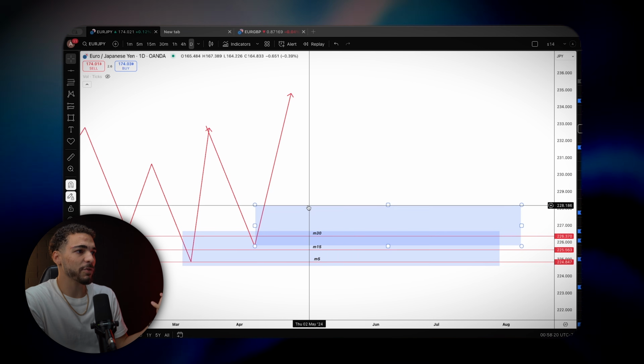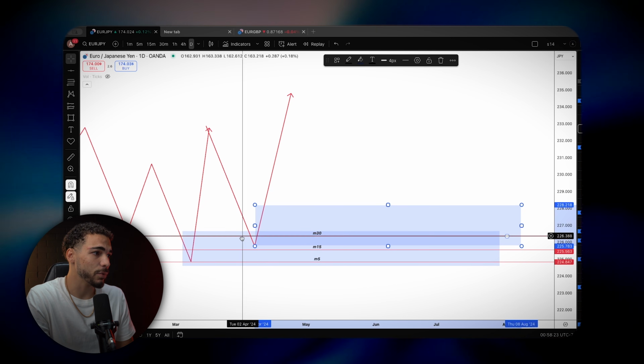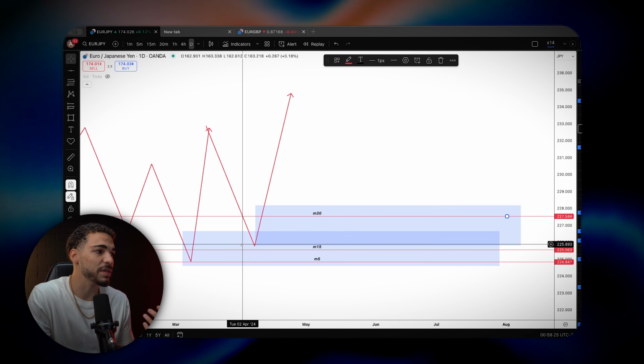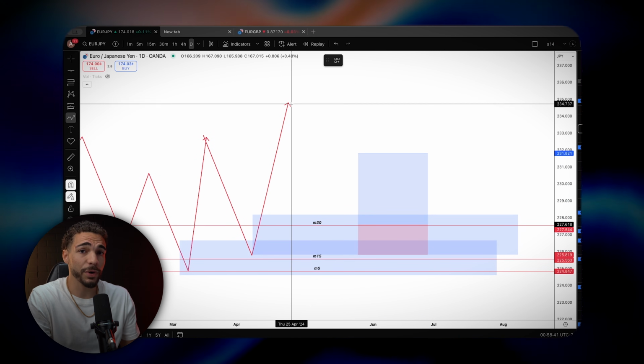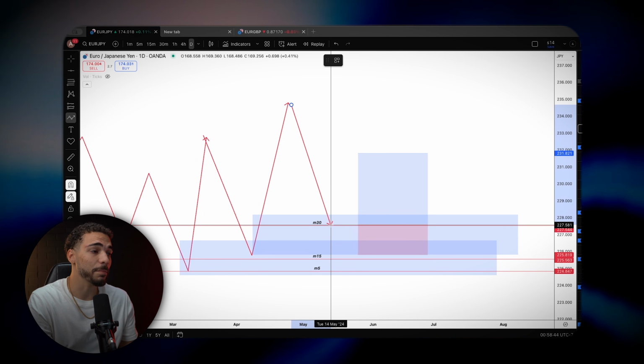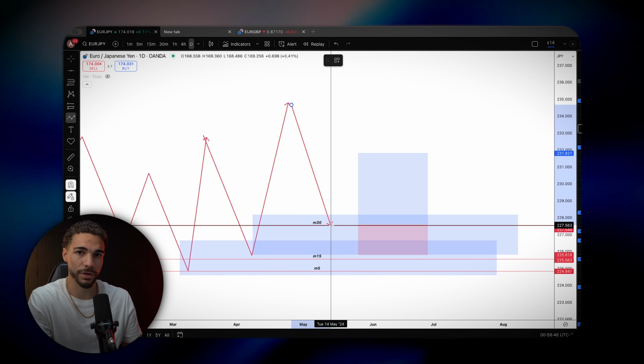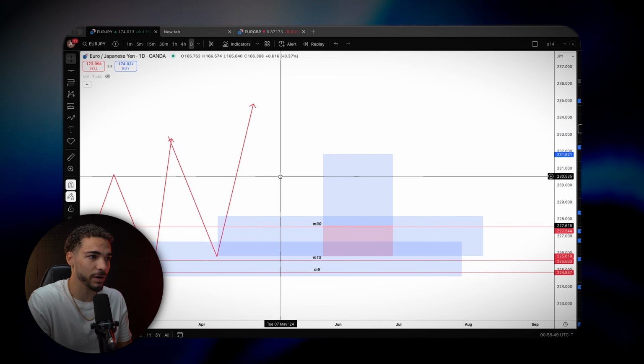So when price already pushes up over here, let's say that this blue zone is still the daily. What I can do is start to look for wherever the minute 30 is resting at, and then look to set limits on this level over here. And the majority of the time, what you'll notice is price is going to come back and continue to play off of this algorithm.